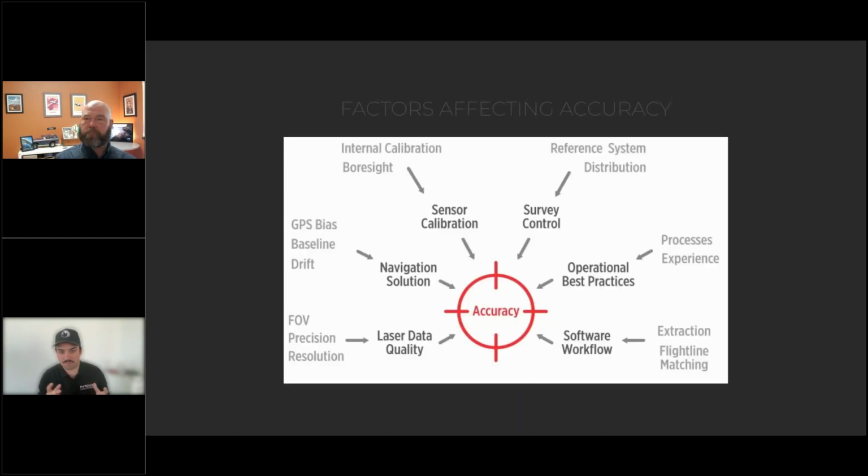And how does that all play together? There's a variety of factors that affect your accuracy. As surveyors, as someone that's looking at collecting data and actually getting something valuable out of it, you need accurate data. The laser itself factors in, the GPS factors in, the calibration of the system factors in, the actual survey control that you're working with factors in, best practices on how to actually collect the data factors in, and finally your software. So you could have the best hardware in the world, but if you don't have the software to take that data and optimize it, you're still out of luck. You need all of these different factors to play together in order to have a successful operation.